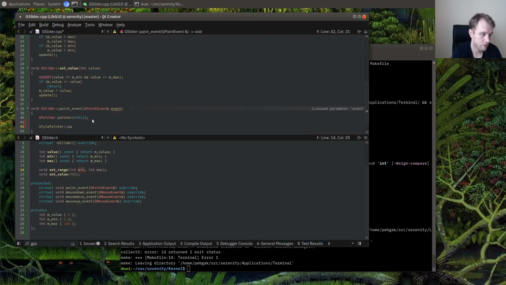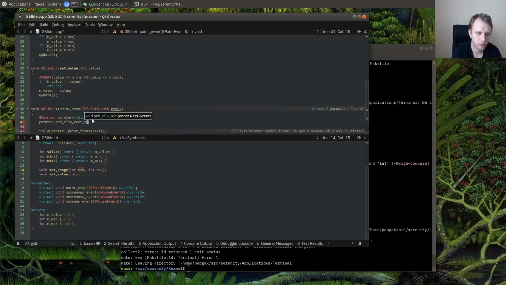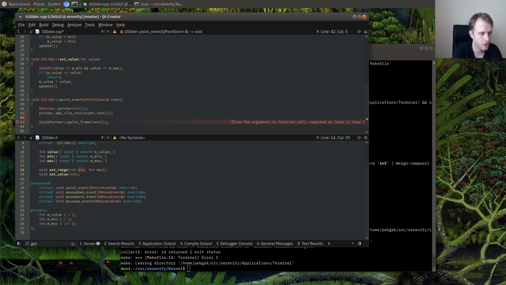So that's what I thought we would just start out with here, very easily. StylePainter paint_frame, and we will just paint the rect as a frame. And of course, in paint event, I like to clip the painter to the current event rect, just to make sure that we're not drawing anything we don't need to draw. And let's see.